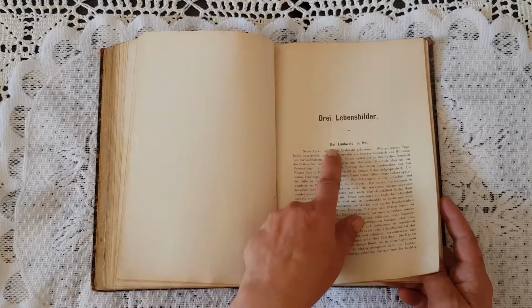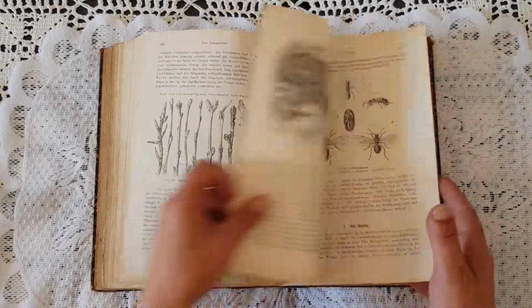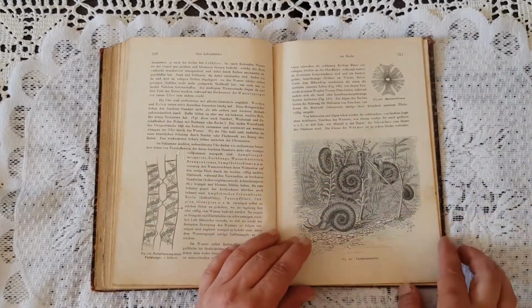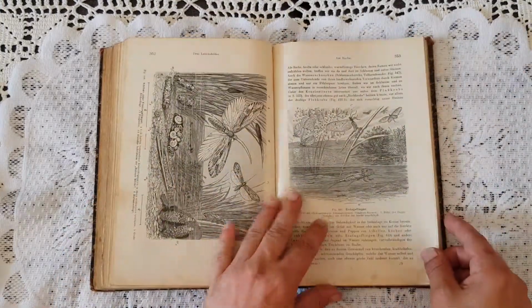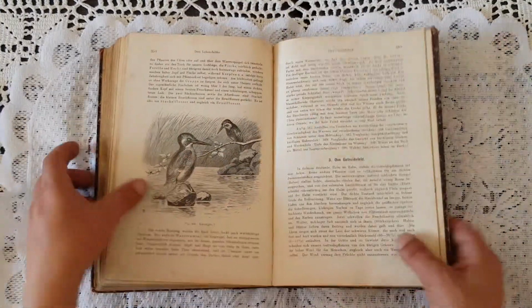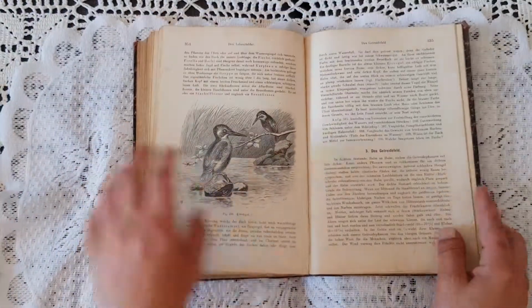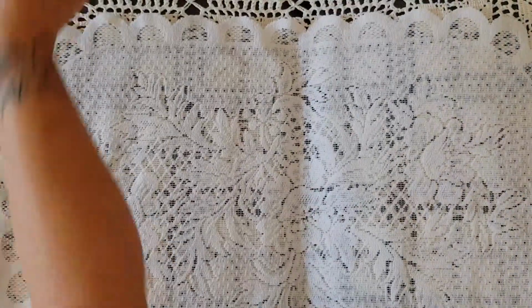Live pictures in the forest and a snail. But I love, look at that. The most pictures are beautiful. So that's that teaching book.